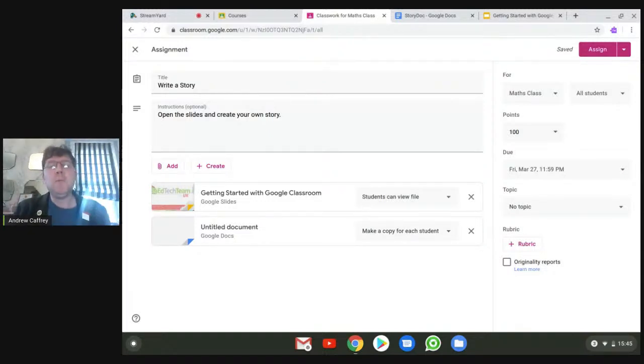but a deadline doesn't mean the student's cut off. They can still complete work after a deadline in Google Classroom. It will tell you it's been handed in late, but that's all it does. It doesn't cut the student off from the work in any way.